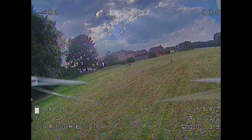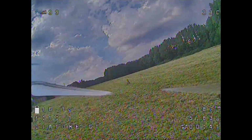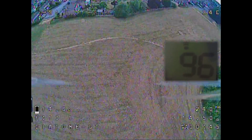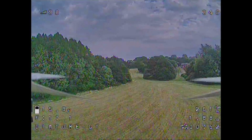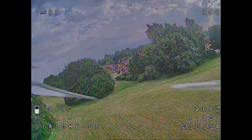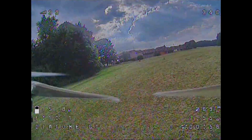So when I flew this copter with a 1300 milliamp 4S battery, its top speed was still 96 miles per hour on the BiBlades, and that's because the 1300 milliamp battery can provide more amps than the 850 milliamp battery, despite it being 70 grams heavier.